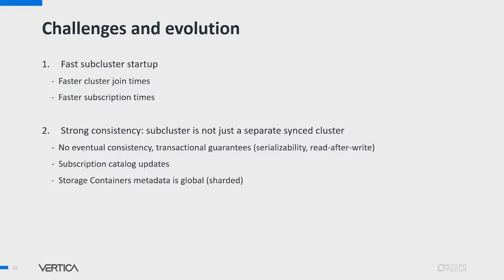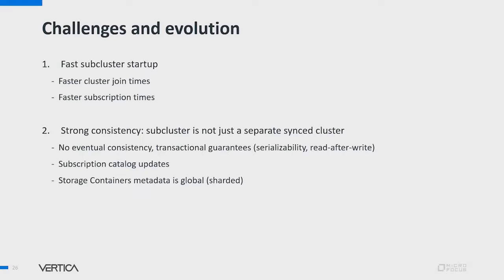So the challenges start from the cluster startup because subclusters are the main bits of the elastic scalability agenda. And first, subclusters must be made consistent with the entire cluster. That means they have to receive the global state, which, among other things, contains information about subscriptions. And then the new nodes can learn about the shards they're going to serve, the storage containers they're going to read. So this involves a non-trivial amount of information being transferred and some tricky locking. So it's important to get it right from the performance perspective.